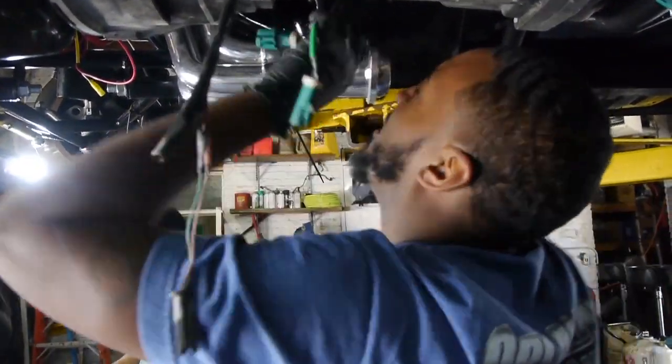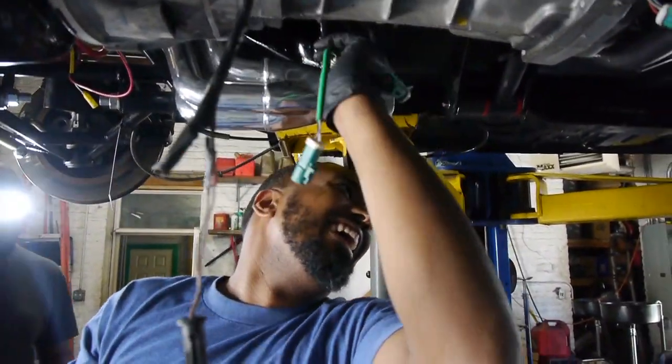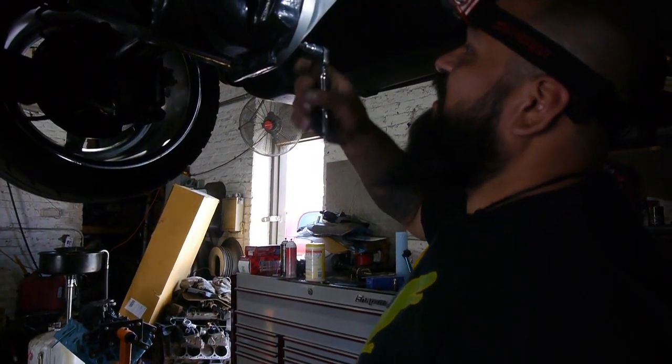Alright. There you go. That camera looks kind of dramatic. Oh, I have a socket. I have a socket for that, dude. Oh, man, I'm pretty sure you did. You know, I'm used to hood mechanics, so. Oh, that's good. I'm driving halfway like, oh, are they in there? We're out of bolts, man.